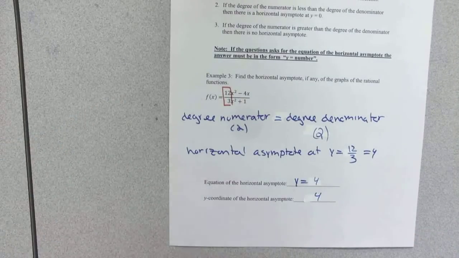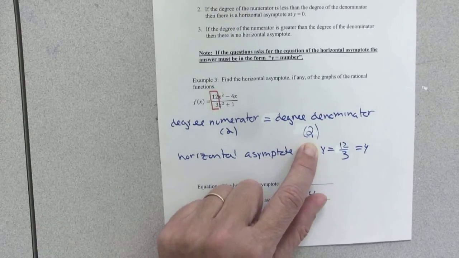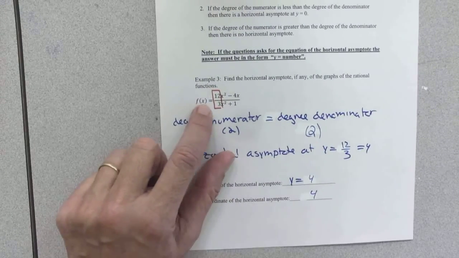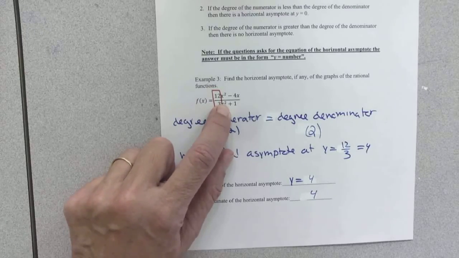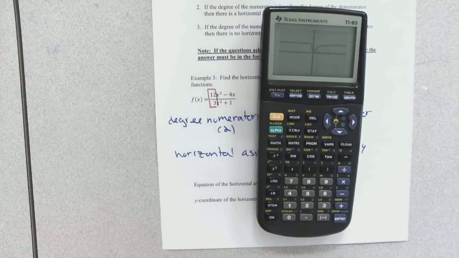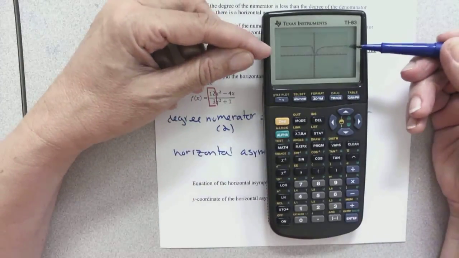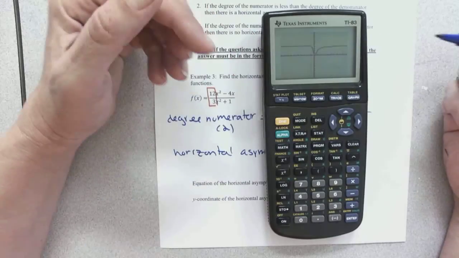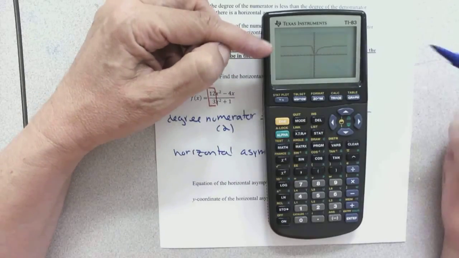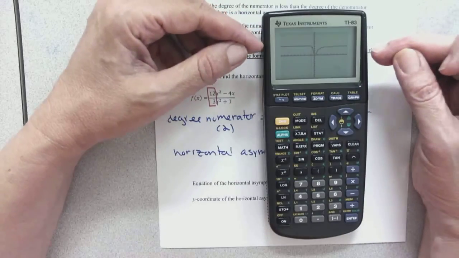And so here, this actually pointed out a good reason to check your work. I made a stupid little error here. I misread this. I looked at the coefficient instead of the degree. But when I went to check my work, it wasn't working. When I check my work on the left and right, remember it tells you the extreme left and extreme right, it is at approximately y equals 4.